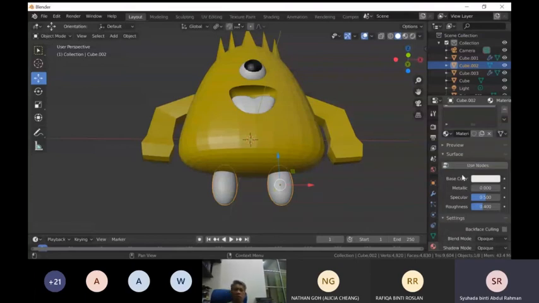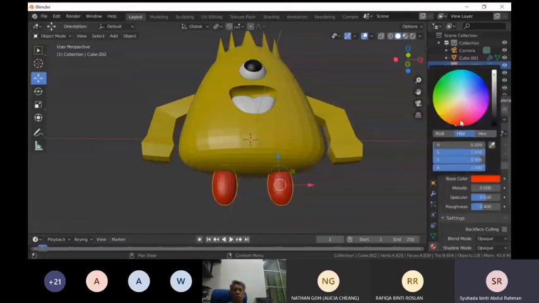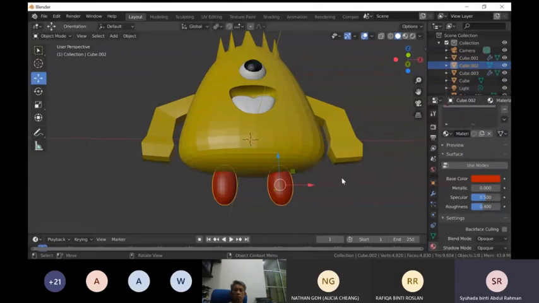I'm going to apply a bit brown. As you can see, after you choose your color, you can adjust the brightness or the darkness of your color. The black and white is the indicator for you to adjust the brightness or the darkness of your object.